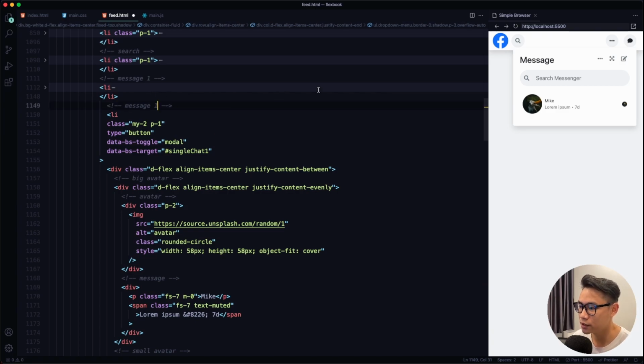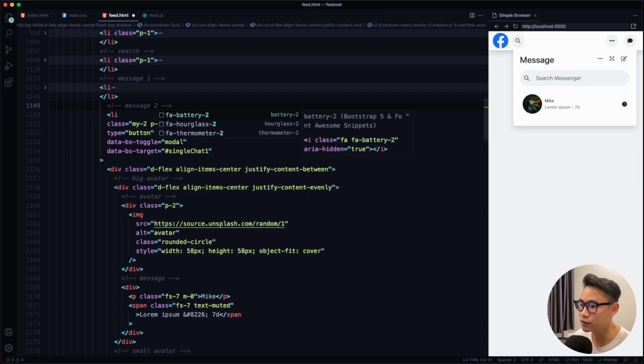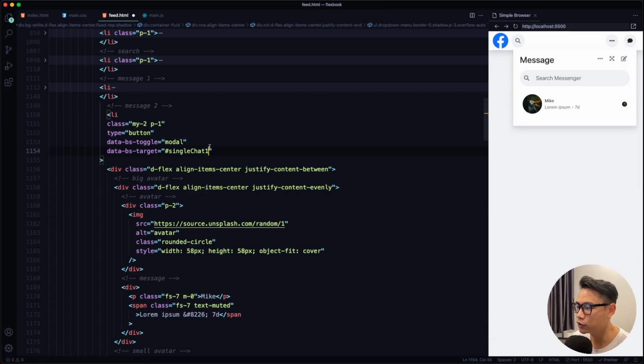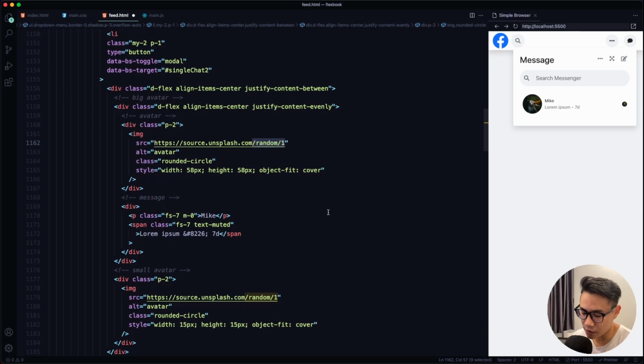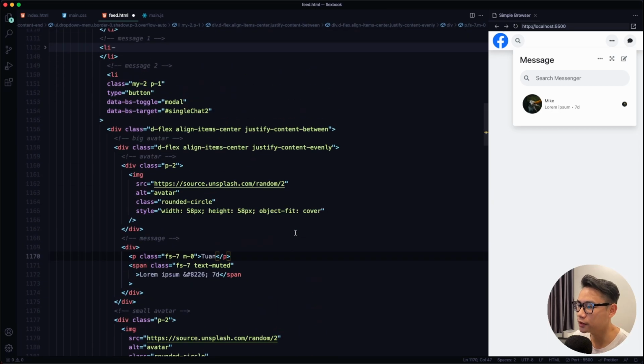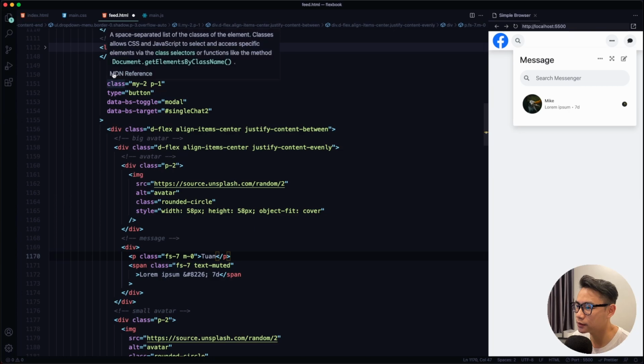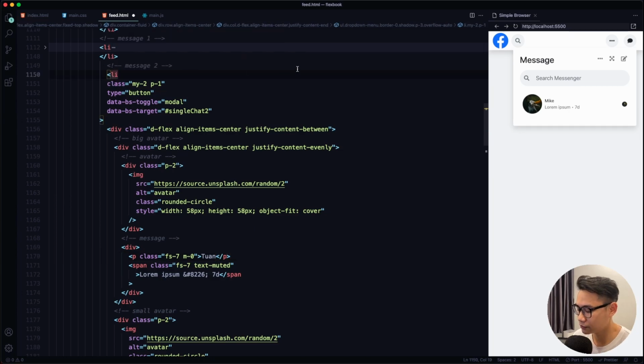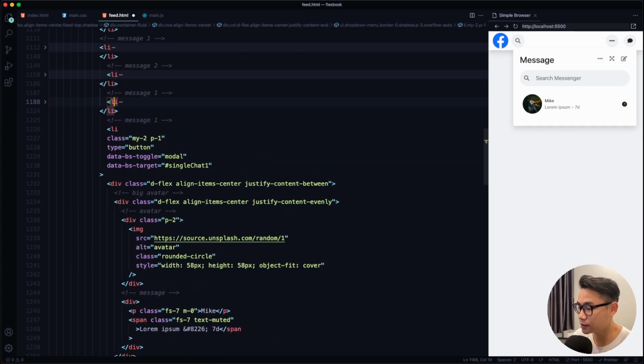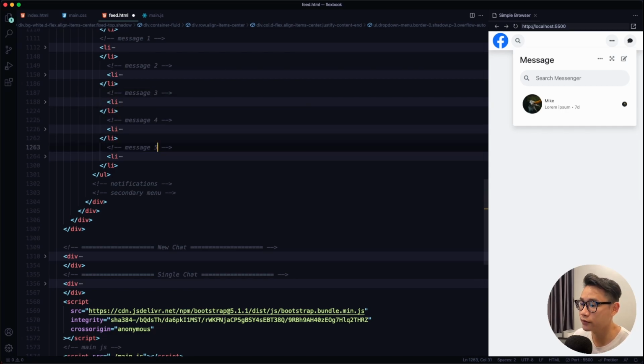So right here, message 1, let's change that to 2. And then single chat, we're gonna set that to 2 also. Random, we're gonna set that to 2. So let's copy this and Command D, we're gonna change that to 2. And our friend will be Tuan. And that's pretty much it. Let's collapse this. I'm also going to collapse this. Give it a quick save.